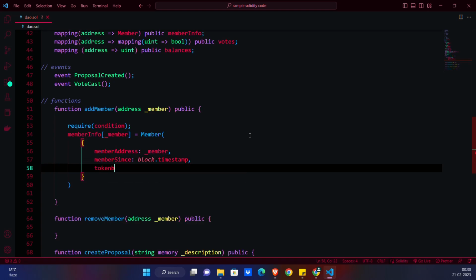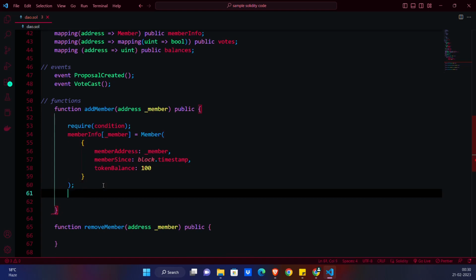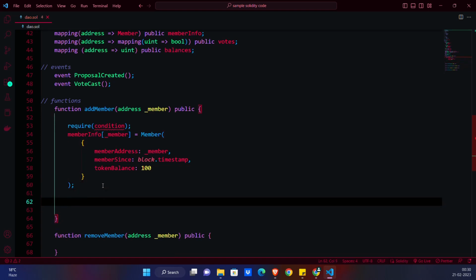Then we have token balance. Let's keep it a value of 100 for each and every member that's going to come in. It's basically a hard-coded value for us. Members.push, we have, let's say, member. Cool.